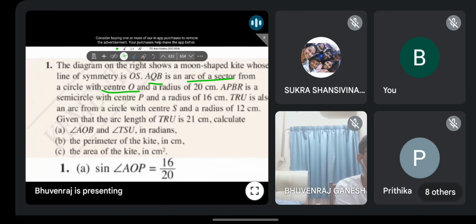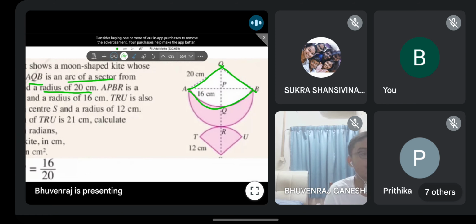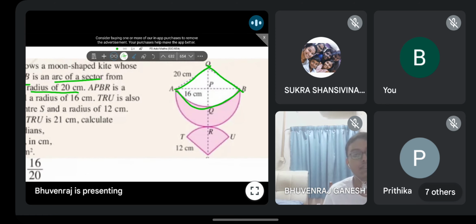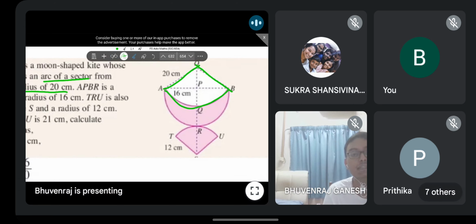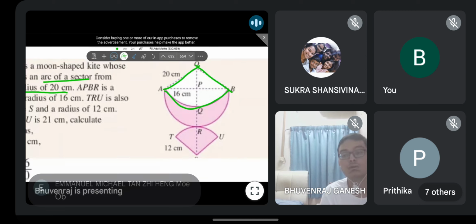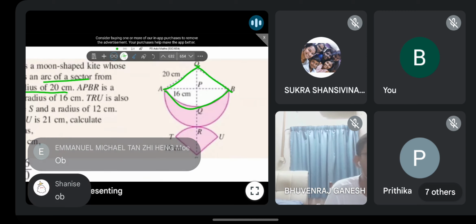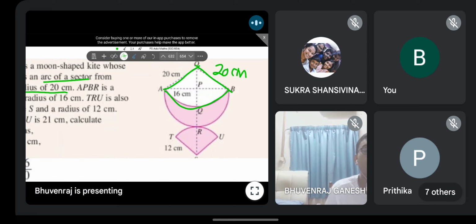Okay, so then they tell you that the radius is 20 cm. Okay, jejari is 20 cm. So now guys, they already labelled it for you, so you don't need to do anything. But from here, can you all tell me another two lengths which are equal to 20 cm? Can anyone tell me the answer? Mana dua panjang sama dengan panjang OA 20 cm? Yes, OB is 20 cm. One more. Anyone know? There is one more.